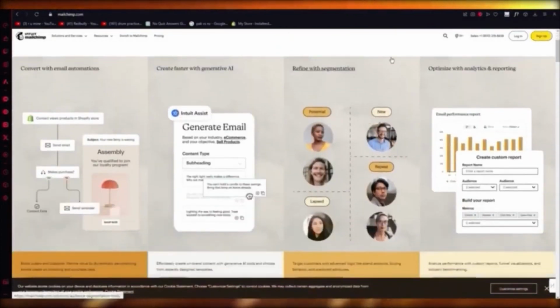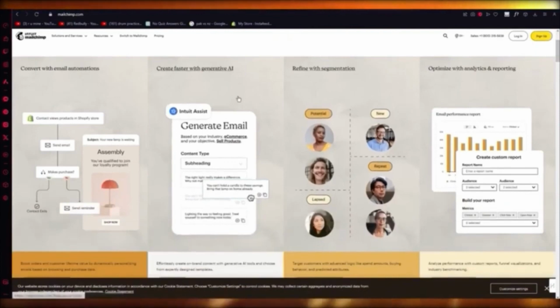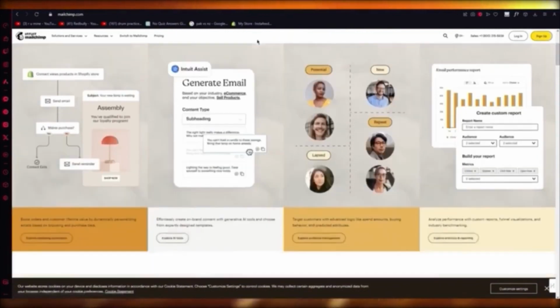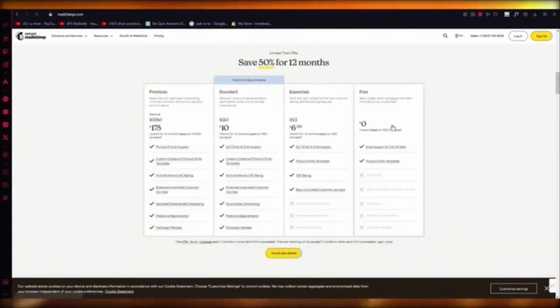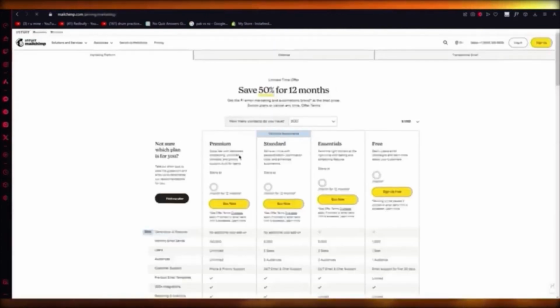MailChimp, in my opinion, is best for any type of email marketing that you want to do for yourself. It's great for any type of sales CRM. It's great for lead generation. It's good for your sales. It's good for getting your company up and running. And the best part about this is that it actually has a free platform to sign in with. So you can sign up with it pretty easily.